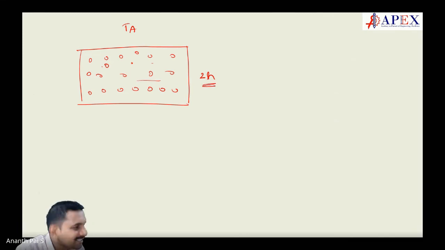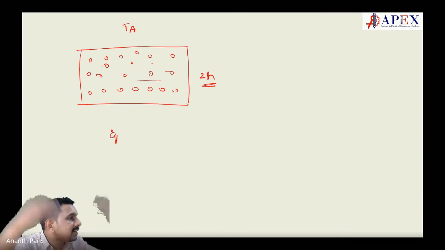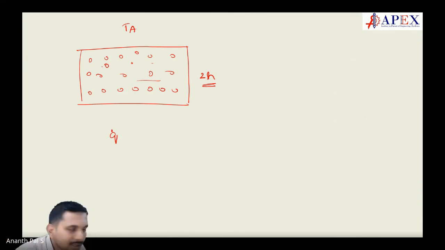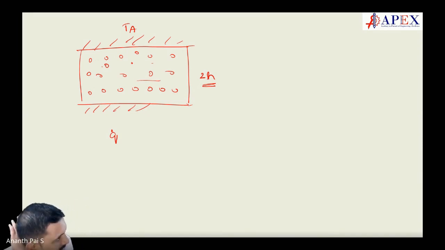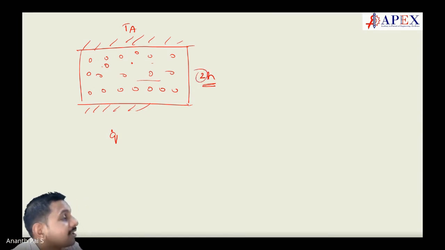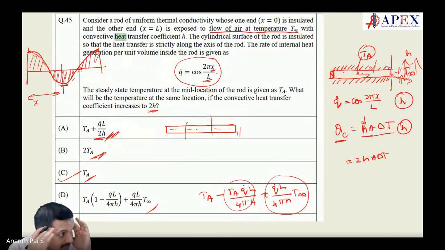Instead of removal, H is H only. Generation rate is the same. More heat is removed. Heat generated means what? Q dot is heat coming out due to some reasons. H means it is being removed. When H is increased, the removal rate is increased twice. So temperature should drop. So it is not about doing a lot of things, it's about thinking.